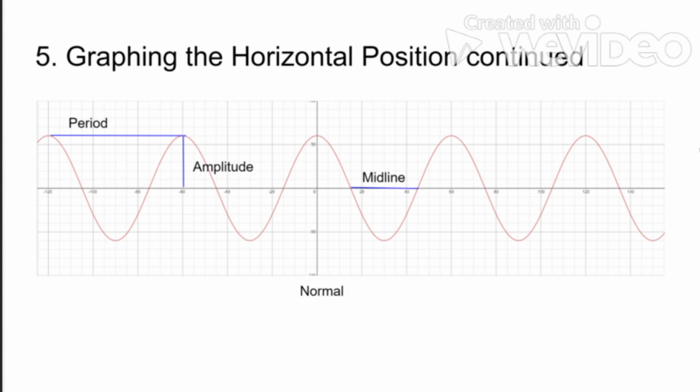Now, in this case, we can look at the period, the amplitude, and the midline. We already know the midline is going to be 0. The amplitude is still going to be the same as the height, and the period is also going to be the same as the height. Both are going to be a positive 60 feet or a negative 60 feet for the amplitude, or a period of 60 seconds across both.